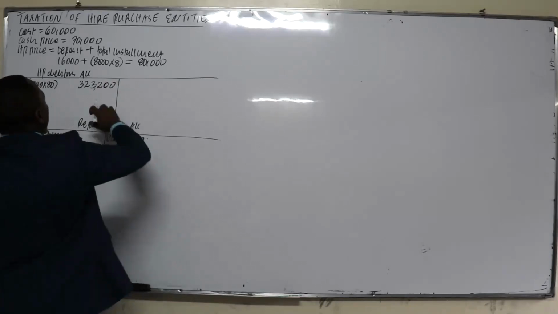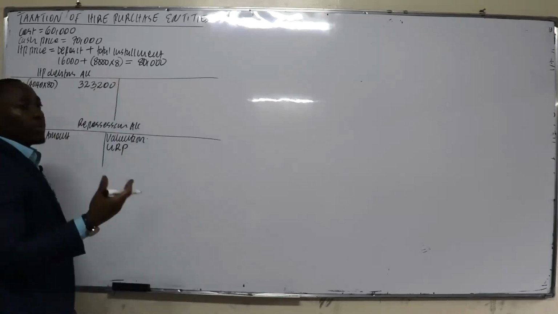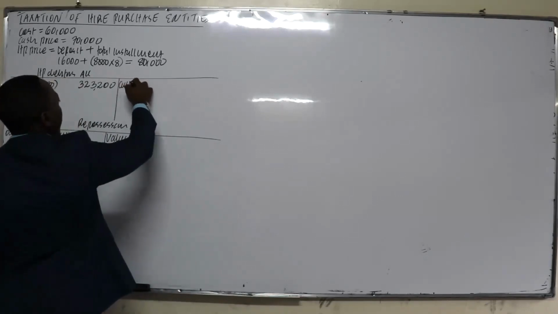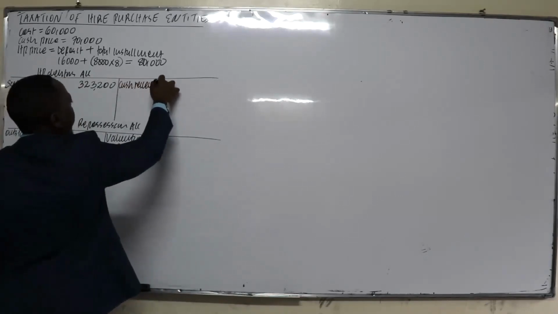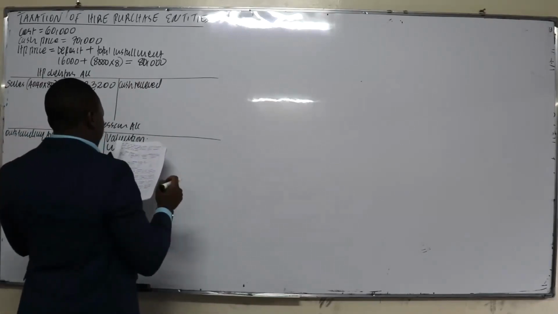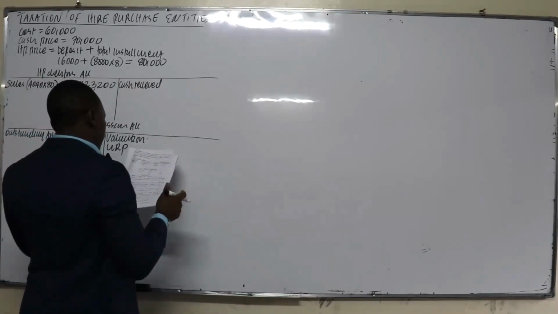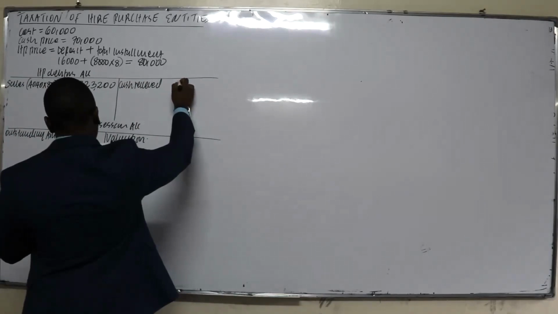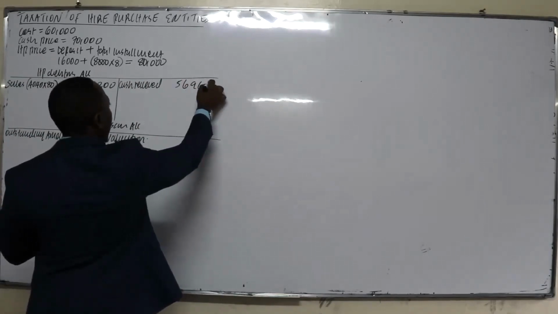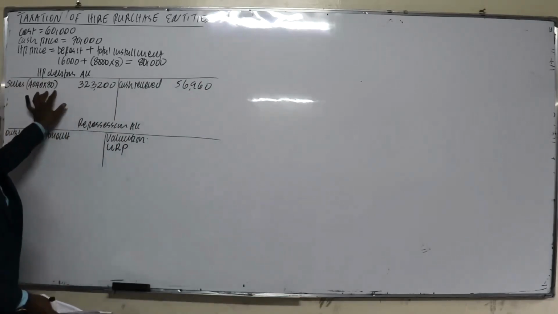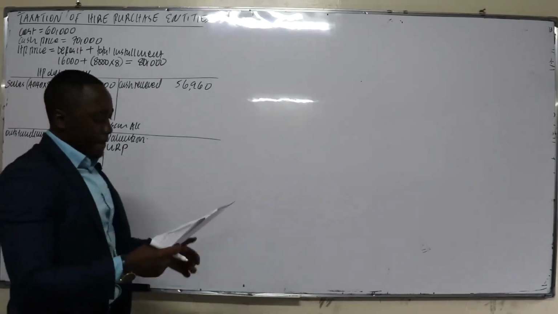Then, of these hire purchase sales, the customer paid. You say that you credit the cash received. Cash received. You're told in note number 3, during the year ended 31st December 2020, the company sold 44 units, of which 56,960 were received. So 56,960. Remember this, we just multiplied by 80. So let our figure be in 1,000.